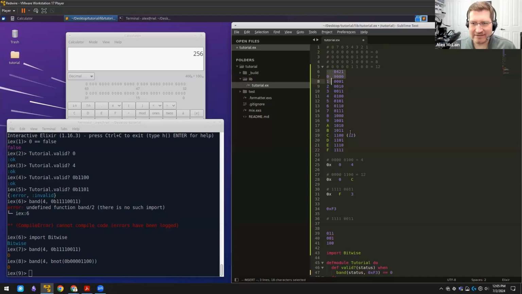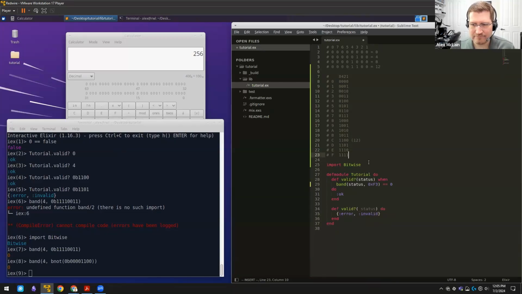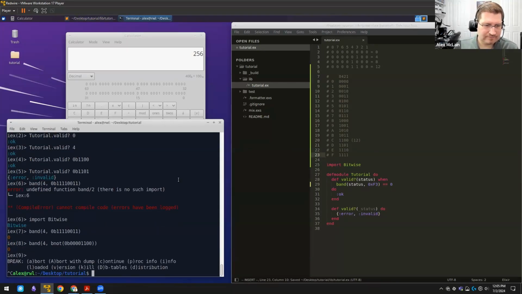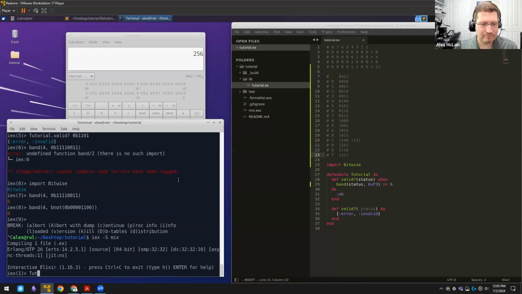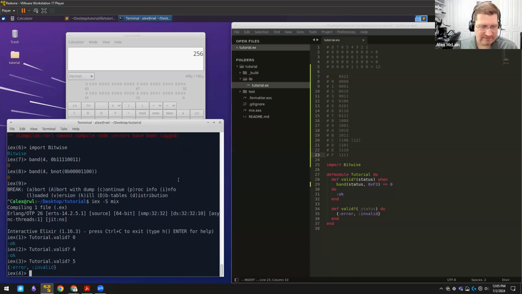And so now that we got this, let's turn this into code comments, and then let's just delete the rest of the stuff down here and run the code again. So now 0 is valid, 4 is still valid, 5 should be invalid. But now we can also start thinking in hex. So this code right here is running right now with ANDing 0xf3.